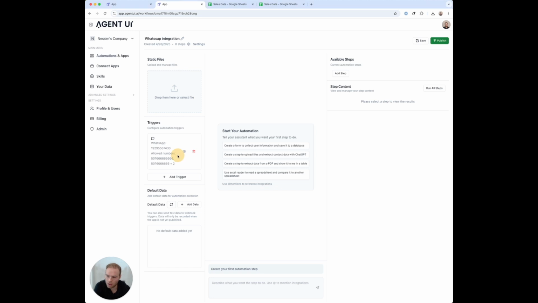So over here is where you select the number that you're going to be writing to and the numbers you're going to write from. If at any point you want to add more numbers, just click here. So now I'm going to head to my WhatsApp and send that message to this number from one of the numbers I entered. So I've sent the message. Now we're going to wait a few seconds for the message to arrive. I'm going to click here, refresh until the message arrives.